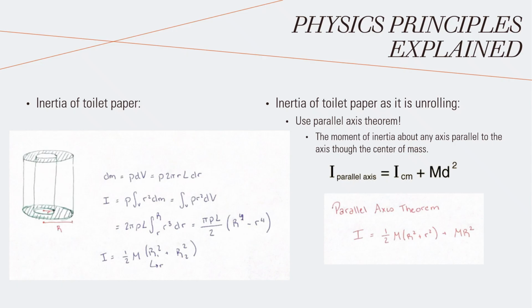To handle the unrolling roll, we need moments of inertia. A toilet paper roll is basically a hollow cylinder, with most of its mass in the paper at a longer radius, not at the center. Because of that, it resists change in rotation. That resistance is its moment of inertia. Using the correct inertia formula and sometimes the parallel axis theorem lets us describe how easily it spins, which directly affects its acceleration when it falls and unrolls.